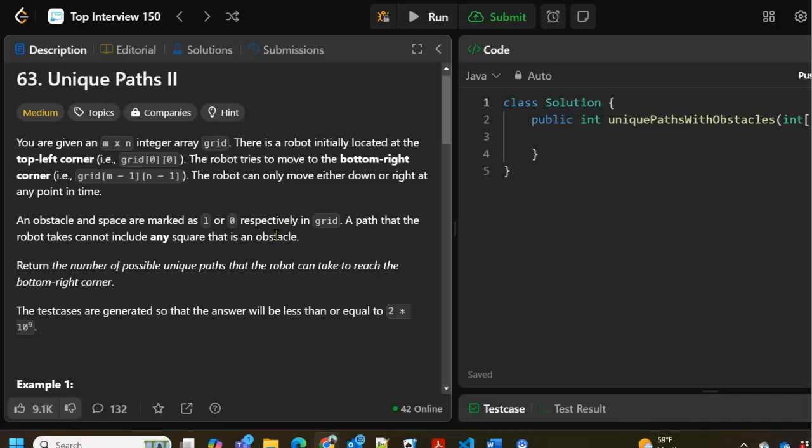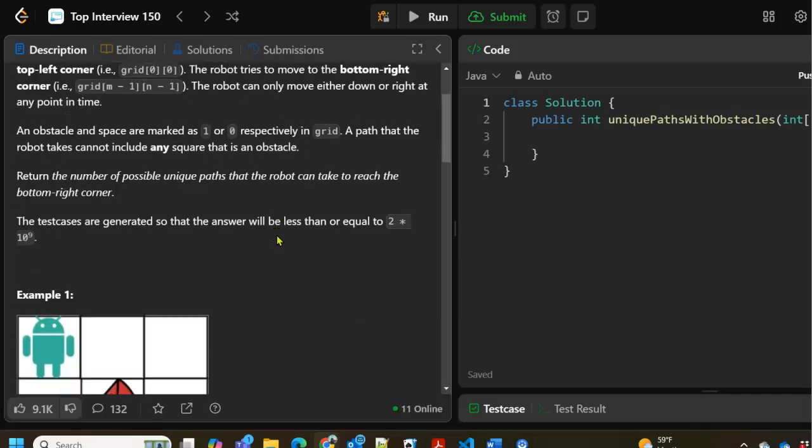The robot can only move down or right at any point in time. An obstacle in the grid is marked as a 1, and a space is marked as a 0. A path that the robot takes cannot include any square that is an obstacle.